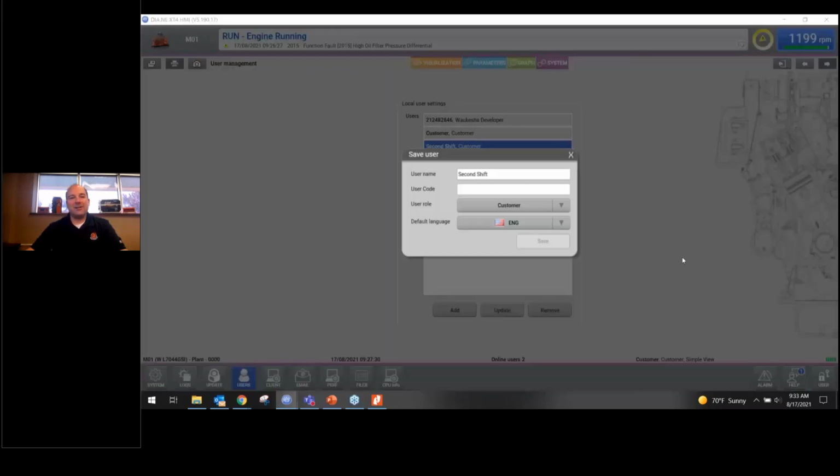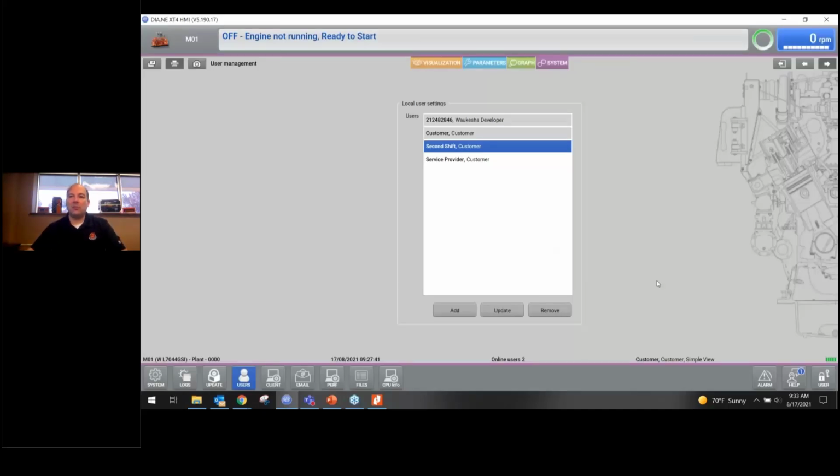Or I can also run into, hey, wait a minute, we completely forgot what our passcode was. You can go in here and make a change. Or we had one of our former employees that's trying to get in and get access, and they want to have it look like their service provider instead of second shift because they know the code. You can go in and change the code.